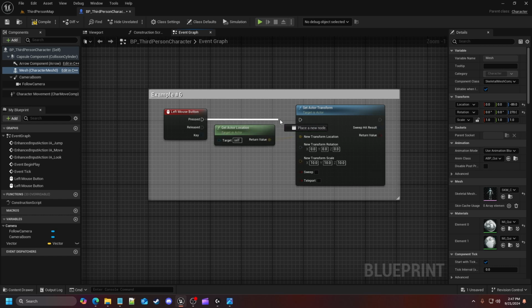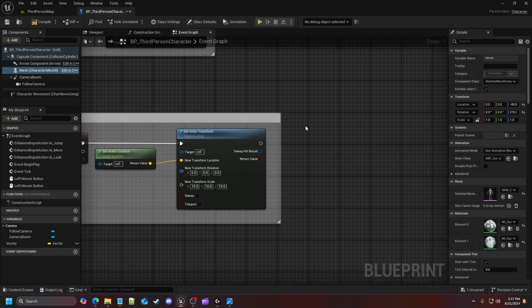For certain objects, for example Mario, when you overlap with a mushroom and that mushroom makes you bigger, technically you are transforming the scale of that character to be bigger, and then after a certain duration, you transform it back down to being smaller. So that's a good example with Mario.